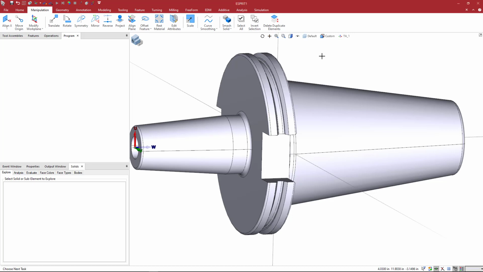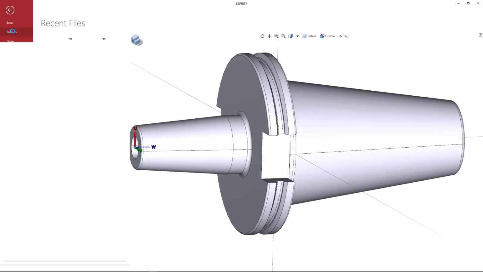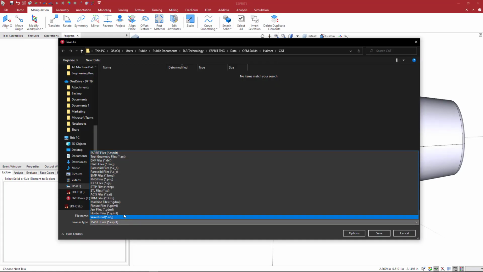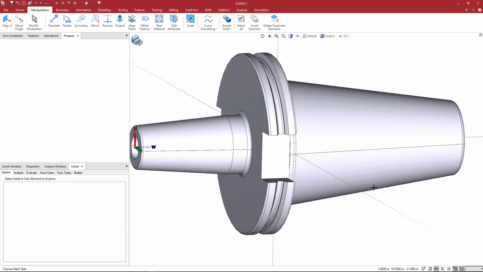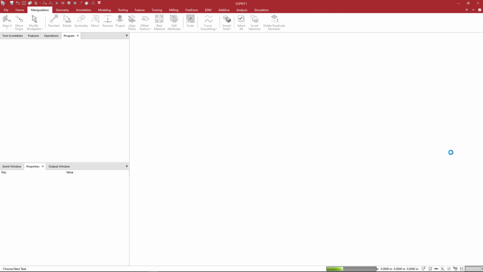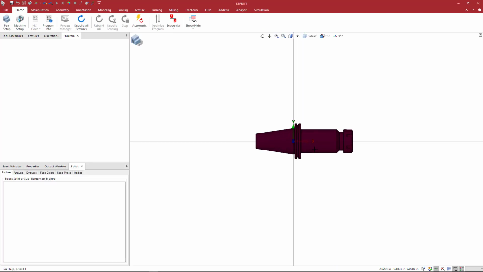And then I'm just going to click off the screen here, say file, save as. We're going to come down here and say a tool holder type of file. You see, I already did a bunch of these. Save it, and that's it. We're going to do this one more time real quick. Bring in a new one. This particular holder here, I believe, is one of their collet holders.